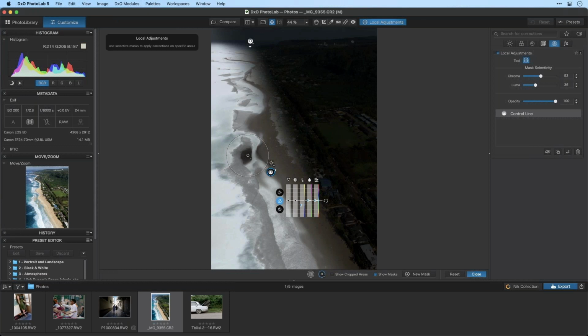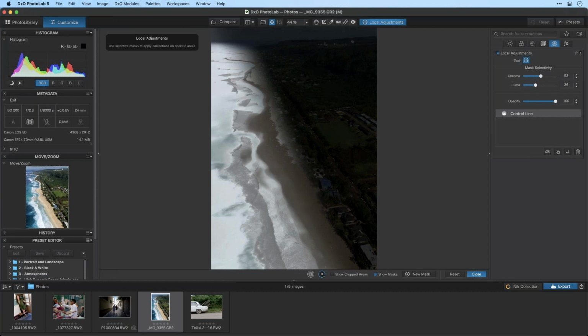So you can do this massive, very precise level of control, combining the control points and the control lines, negative control points and positive control points, negative control lines and positive control lines, and really dial in your area exactly how you want it. So this is just really fantastic. The ability to combine them like that is absolutely brilliant, and one of the things that makes this so incredibly powerful. Combine that with your mask selectivity over here, and away you go.